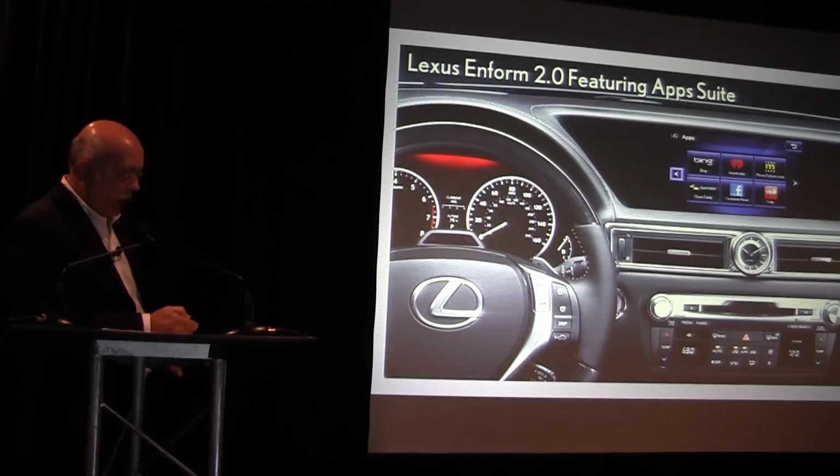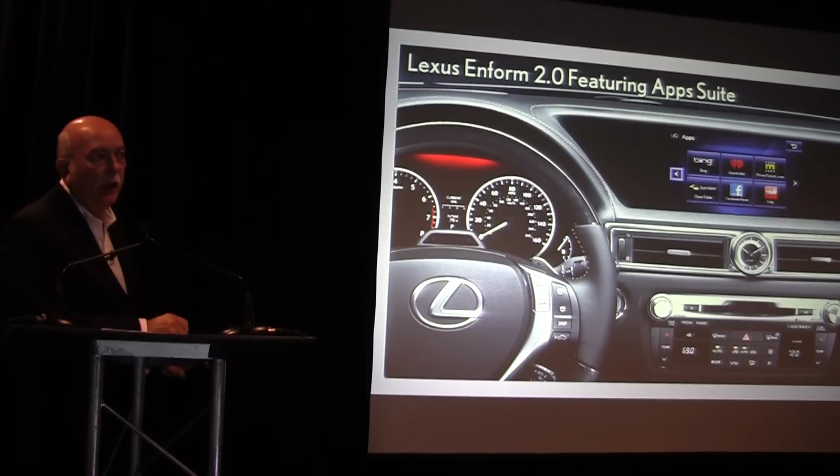Soon to come, we're going to have Facebook and Yelp. Now, Yelp is on there today, but it's not finished, so it's not active. The only one today that you'll experience, if you want to experience, is Bing is voice activated. The rest of them are not voice activated. Those will all be functional once we launch the car in February.